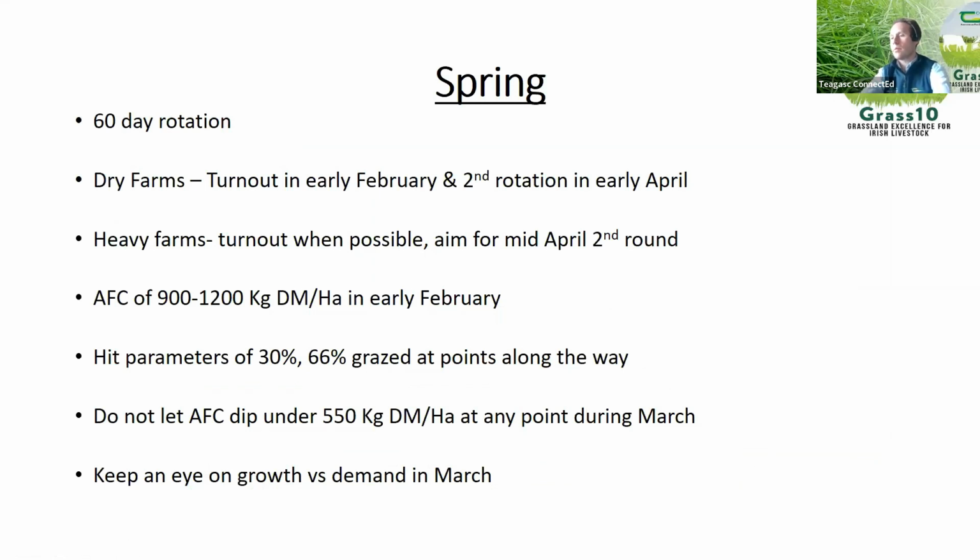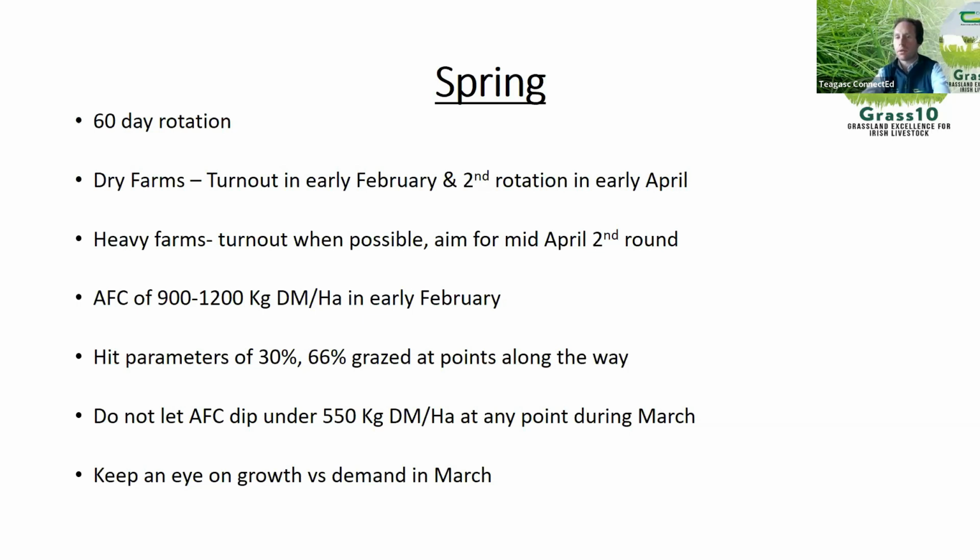Then along the way, there are different parameters to hit depending on how dry or heavy the farm is. But in general, on a dry farm, we'd be looking to get 30% grazed in February, two-thirds grazed by Paddy's Day, so 66% grazed by Paddy's Day, and then the first rotation completed in early April. Again, on heavier soils, that's going to be later. But on heavier soil, you take the opportunity to graze when you can, and you're reliant heavily on having the grazing infrastructure correct.